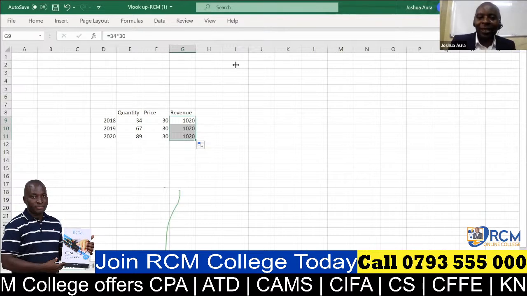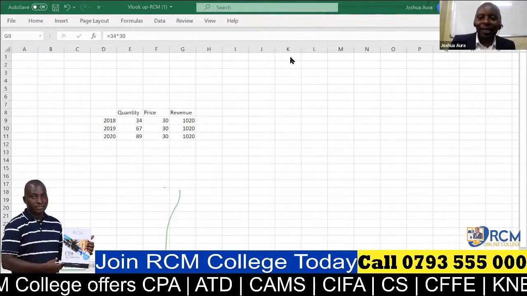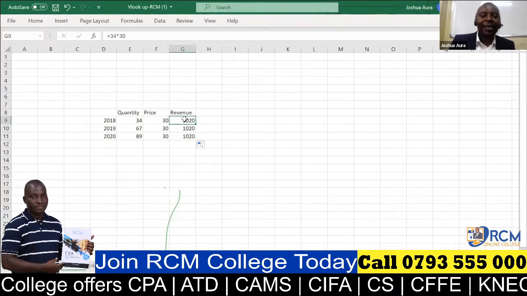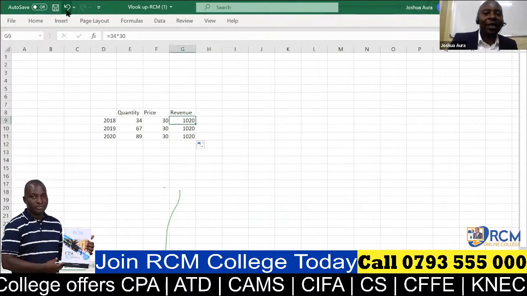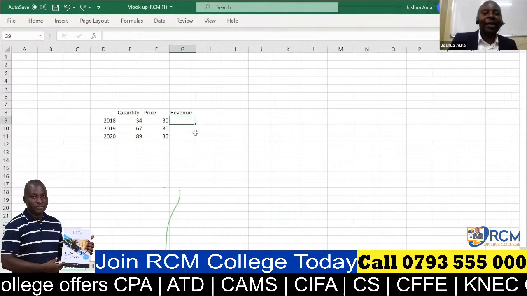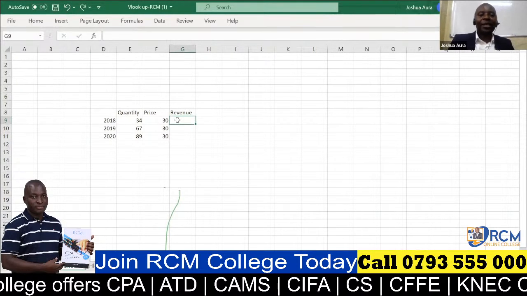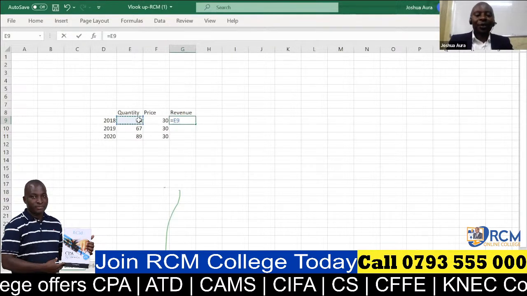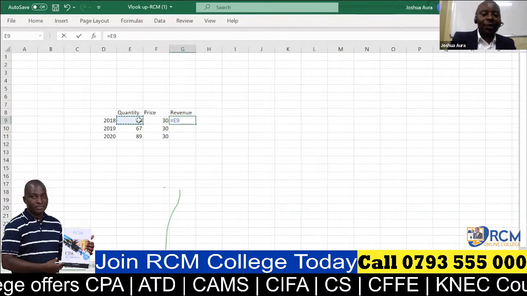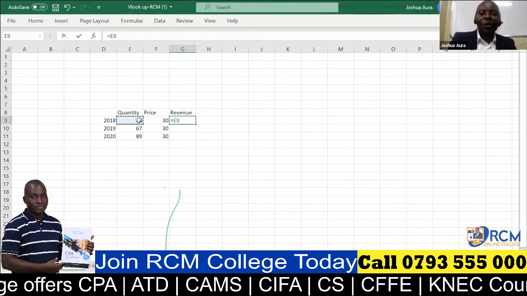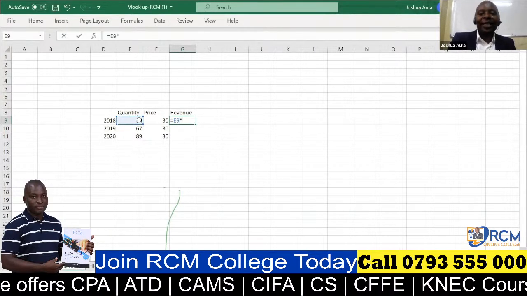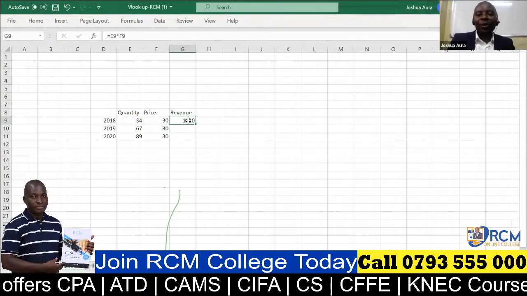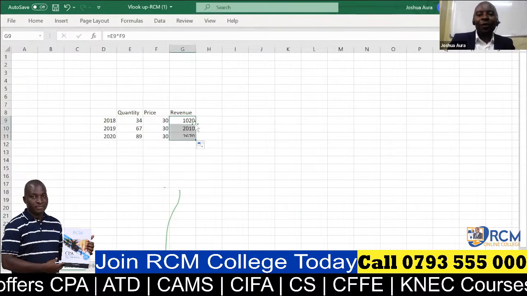Before I repeat, let me see the chats. They're putting up their hands. Great. Now look at this. Let me repeat again. I start here, I say equals, take 34, you say times, I hope you're able to see the times is on top of number 8, times this 30, you say equals, and then you bring your cursor up there and use the free fall.